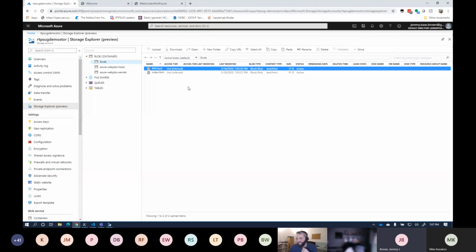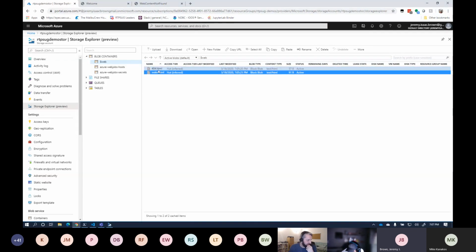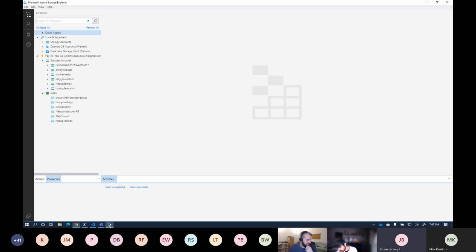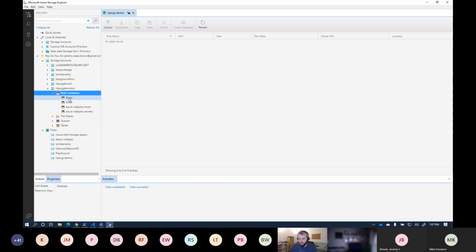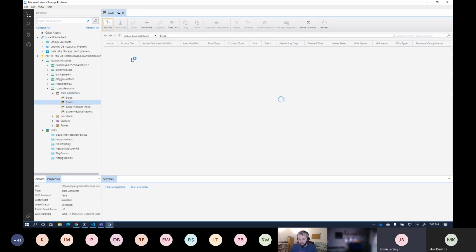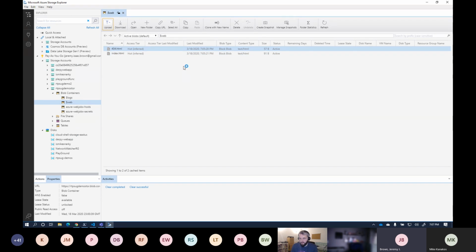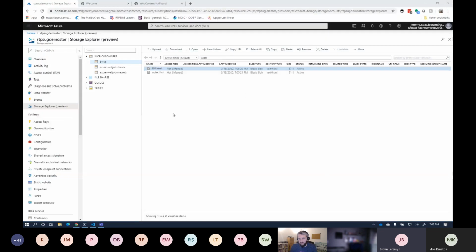So here we can see it's been uploaded, right? So the data that we just saved got put up inside this $web container. And if we look in the thick app, we can go down to here. Oh, wrong one. Here, and then here. And we'll see the same data here. And as you can see, the interface looks very similar to what you would have seen in the website. I've pretty much quit using this. In fact, I'm glad you said something because I straight forgot to even open the thick app up since this has worked great for me for anything I've wanted to do in interacting with storage accounts this way.